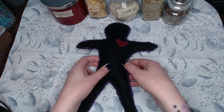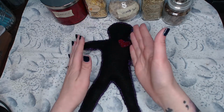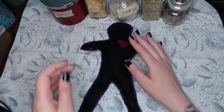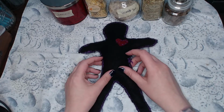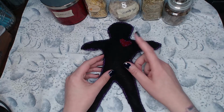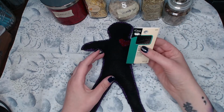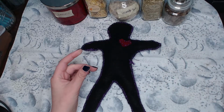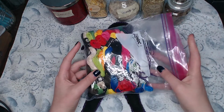So I took some felt and I folded the felt over and I drew out my poppet with just a white colored pencil, which I was attempting to reach and now can't. That's fine. Then I cut it out with some fabric scissors and then I used some embroidery needles and I used some embroidery thread.